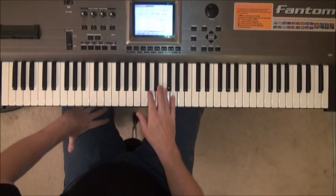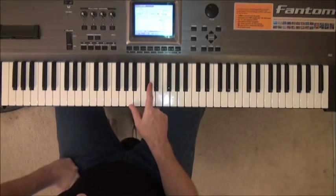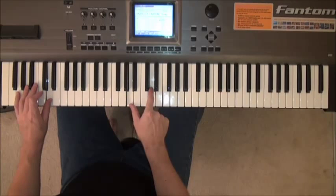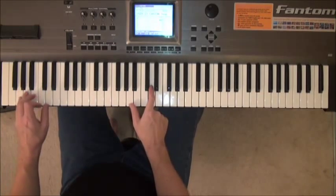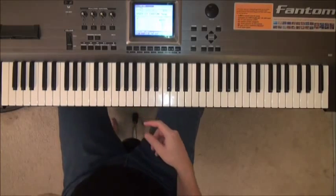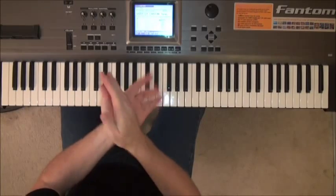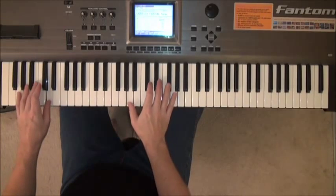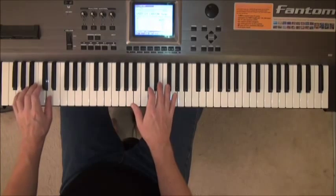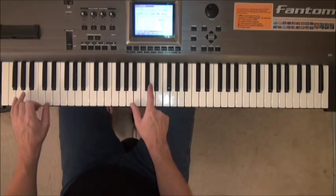And in the right hand, what we're going to do is play a little power chord, and it's going to be arpeggiated. A power chord is when you play the 1 and the 5, but you don't include a 3. So, here we're going to voice it with A and D like this. This is middle C, so we're going to play an A below middle C. This is not a song that has shuffle in it. This is very straight. 1 and 2 and 3 and 4 and. So that's what's going on.